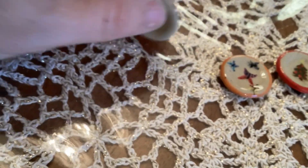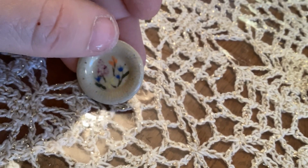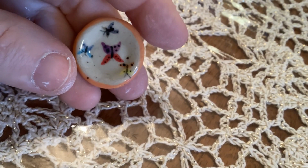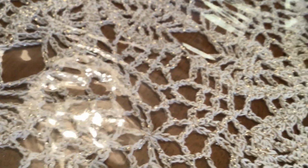But I mean, if you were doing paper clay, you could paint these with acrylic paint and then just go over them with some high gloss Mod Podge, and you'd probably get pretty close to the same effect. This one here has little butterflies on it.